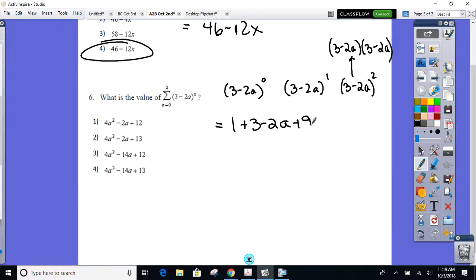Nine minus 12a in the middle, and then what are you getting for the end? Plus. Yep, there you go.